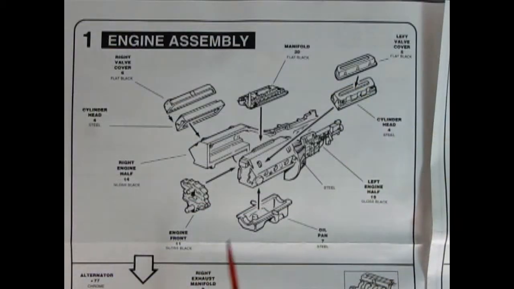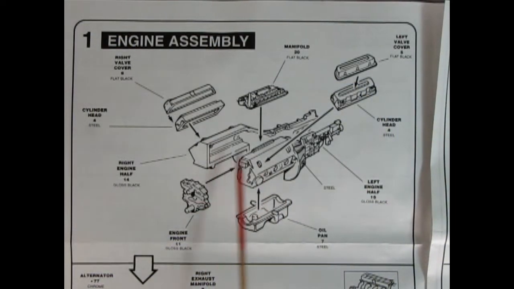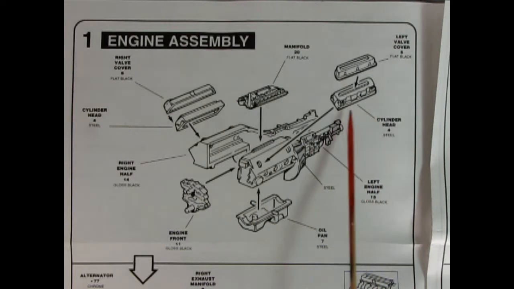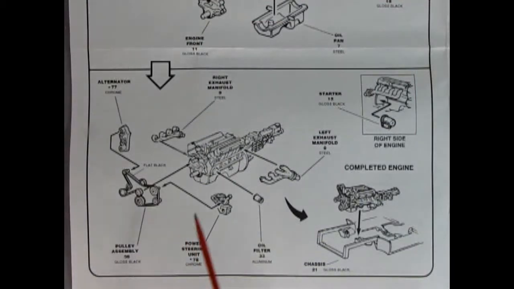Our first panel shows the wonderful engine going together. So here we have the left and right hand side engine block with the transmission off the back and then our manifold going on. We've got our cylinder heads and our valve covers, the oil pan and a separate engine cover.